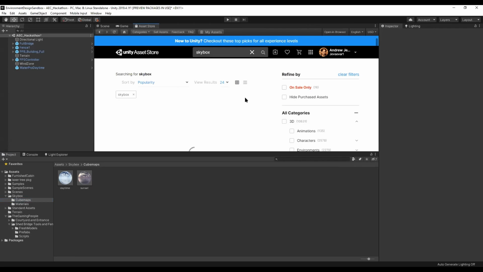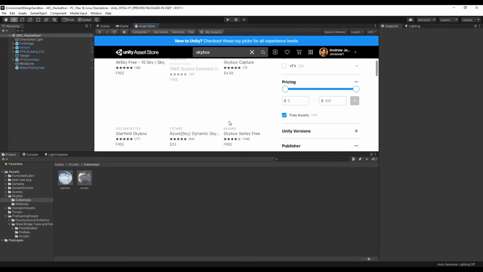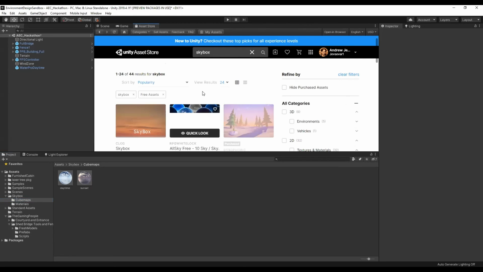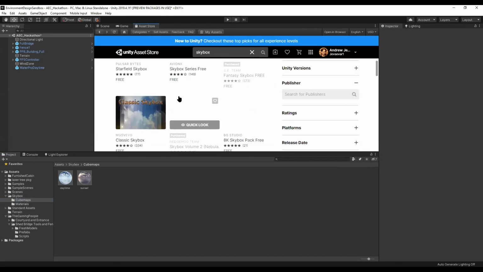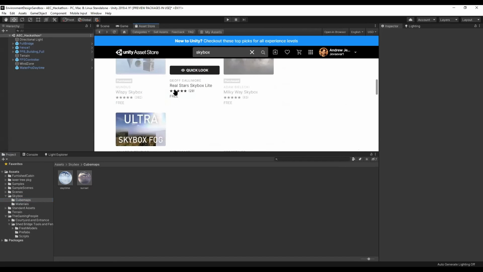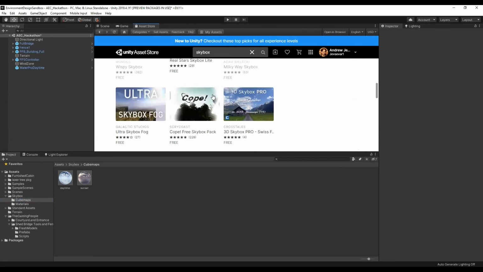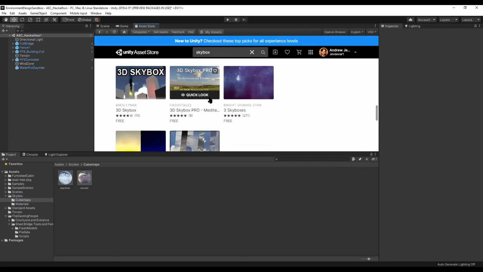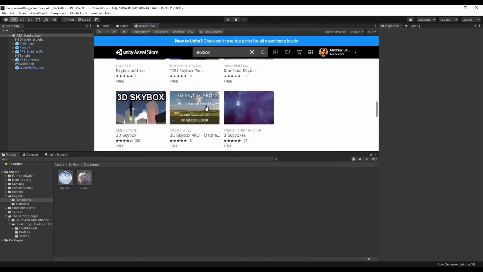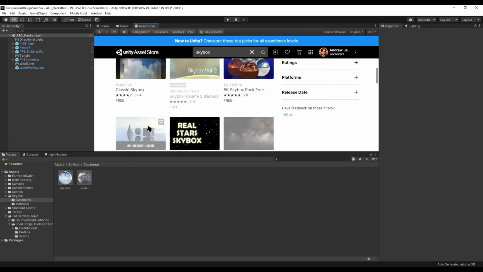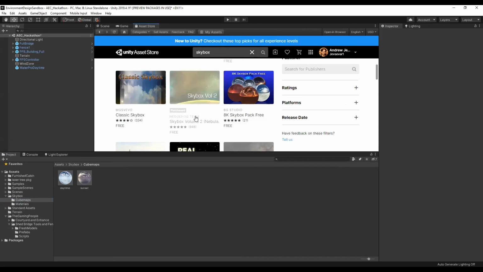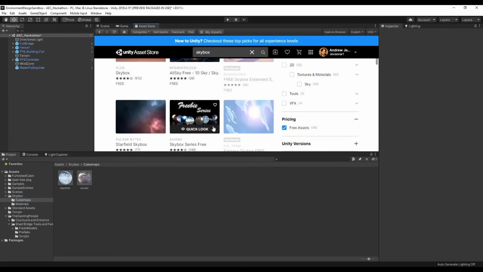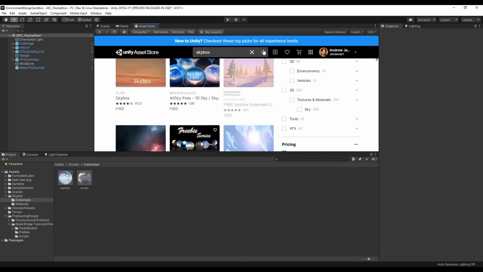It is a skybox. And again, I'm choosing free assets. Okay, and you can see quite a few different versions or options. Let's see. Well, I'll get the exact name. Wispy Skybox here is one that I've used in the past and like it a lot. But as you can see, there are lots of different skybox options. I'll get that exact skybox name, so if you're following along and want to use that one, you'll be able to grab it.